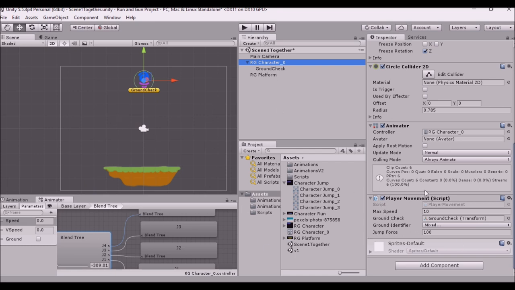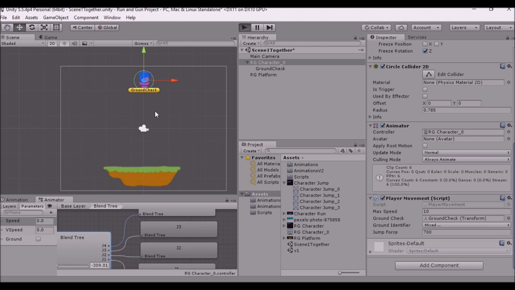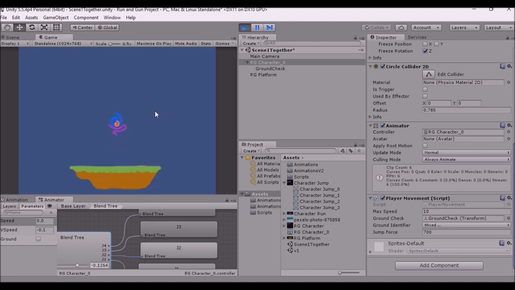Just a little side note that I'd like to add. You saw that I adjusted my jump force as we were playing. I'm going to readjust that here because it resets itself once we leave the game mode. If I've changed it in the game mode, it's not going to stay permanently. So if I start up my game again, we're going to see that my jump force is indeed now 700. So we're jumping just as we did before.